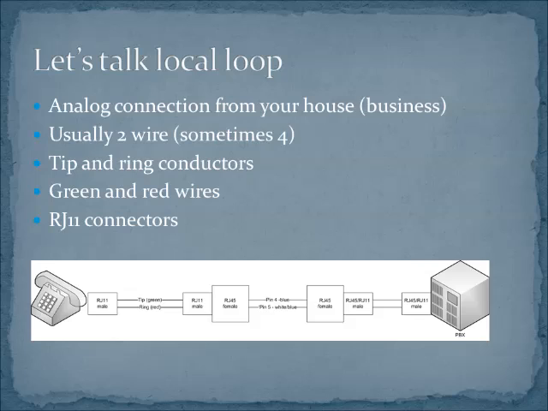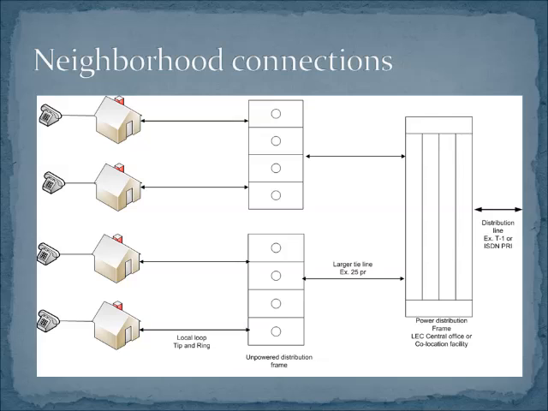That eventually winds up connected to the red and green wires going out of your house, which flow out into the network and eventually wind up at the central office or the PBX — private branch exchange. The thing that we're going to figure out here is how does everybody in the neighborhood do the exact same thing? Think about all of the houses in your neighborhood or all of the apartments in your building — all of them have analog lines going to them, and all of those tip and ring pairs flow out.